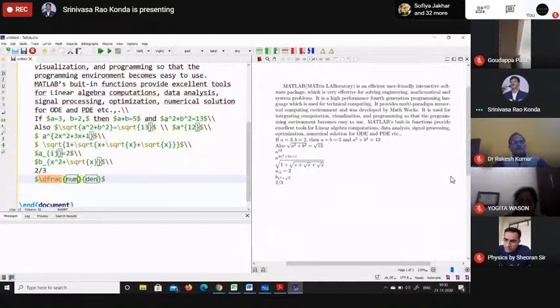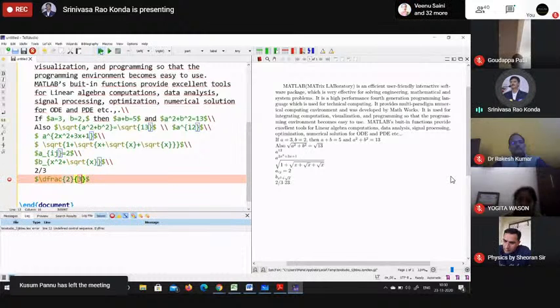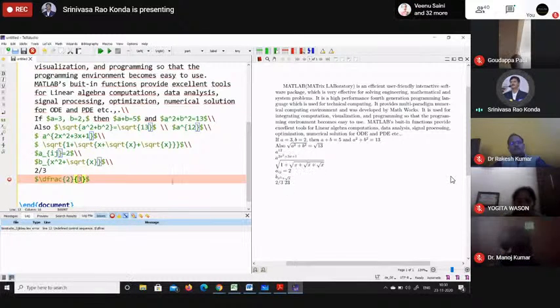So 2 by 3 I want to get. Definitely I will not get the desired output. It will show error or something. It is showing error. It is giving 2, 3. You see this? Because we have to use a package.